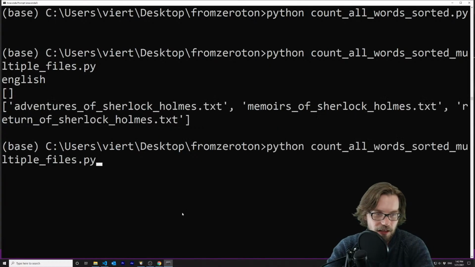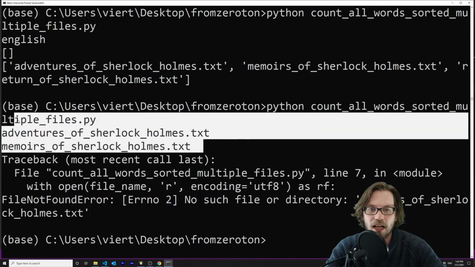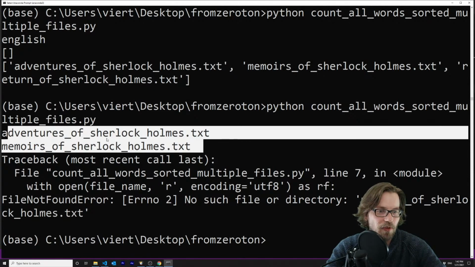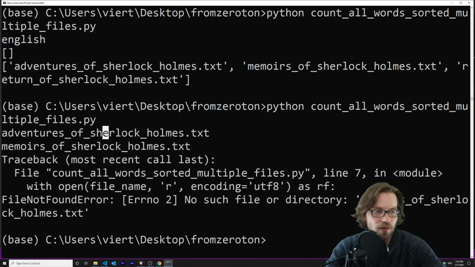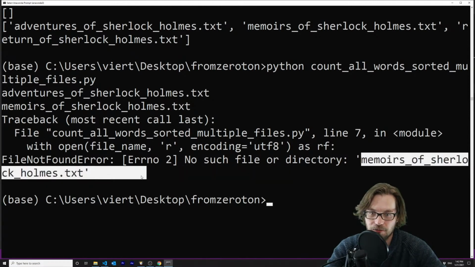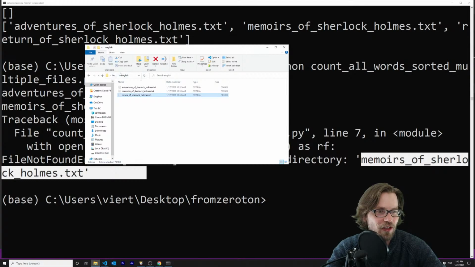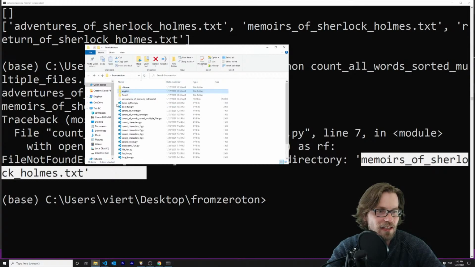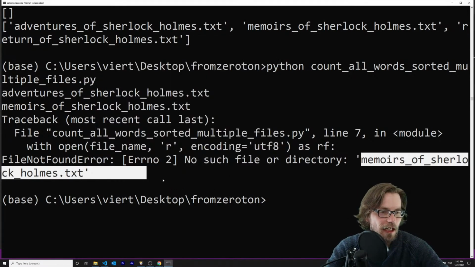If I run this, it does print out all of the file names, but it runs into a problem because it doesn't find the files. Actually, you'll see that it does find the Adventures of Sherlock Holmes because in this directory I have the Adventures of Sherlock Holmes. So I'll just delete that, get rid of it.